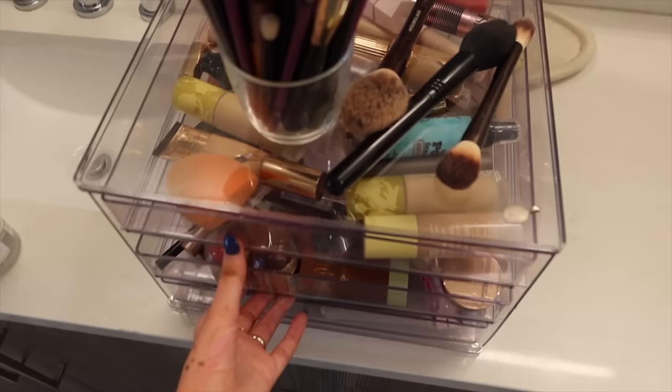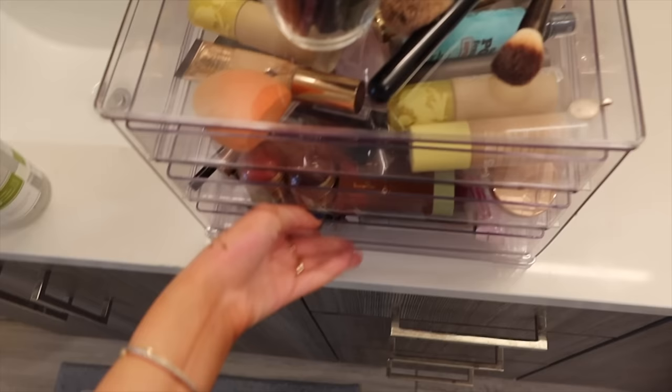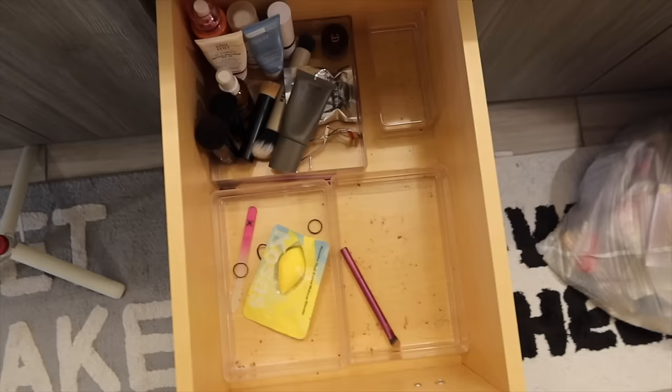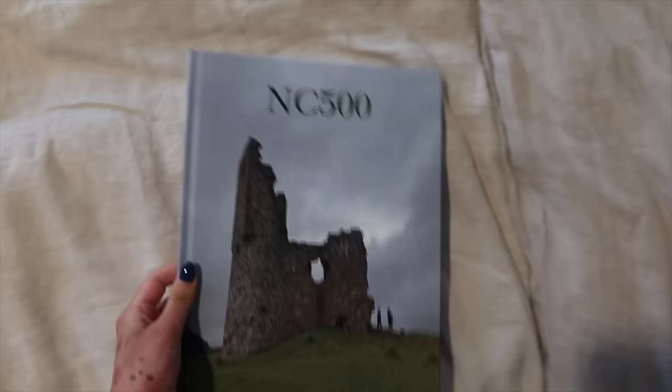Slight change of plan. I cleaned out my collection and put everything I want to keep in these drawers. It's not organized super well, but everything I want to keep is in here. I need to wash these containers because they have bits of makeup on them. These are products I do use but didn't fit in the container, so I'll see how often I reach for them. Now this whole container can go in my office for getting-ready reels, and I have another drawer freed up.